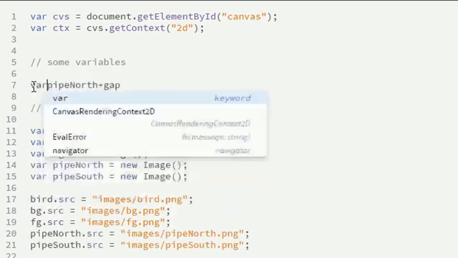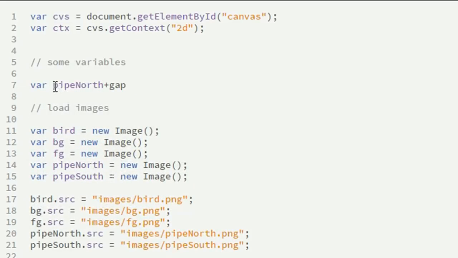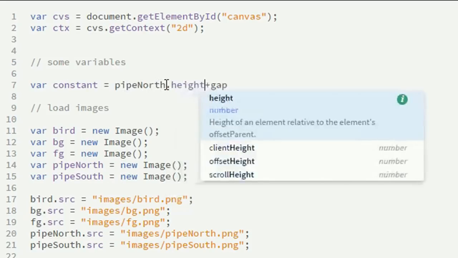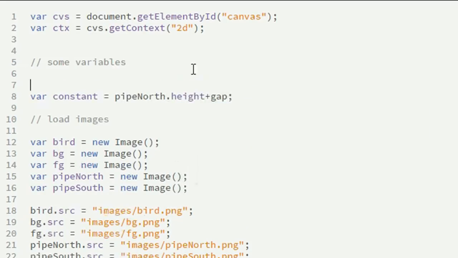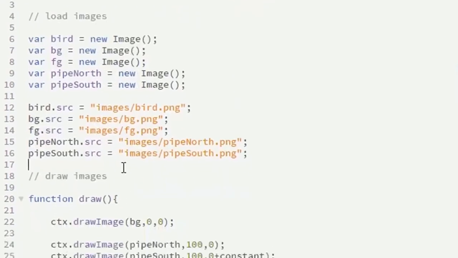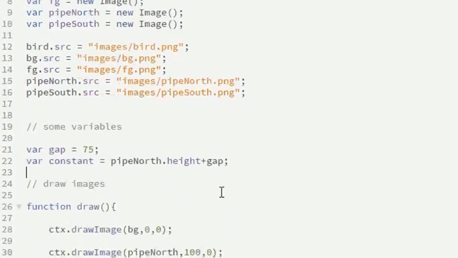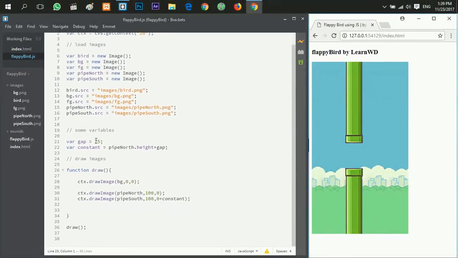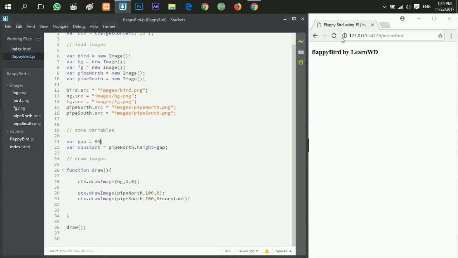I'm gonna say the constant equals the pipe north dot height plus the gap, and the gap was set to 70 or 75 pixels. I'm gonna copy this to the bottom, and now if I refresh, I will get my pipe south. I'm gonna set 80 for the gap, or 85. It looks great.